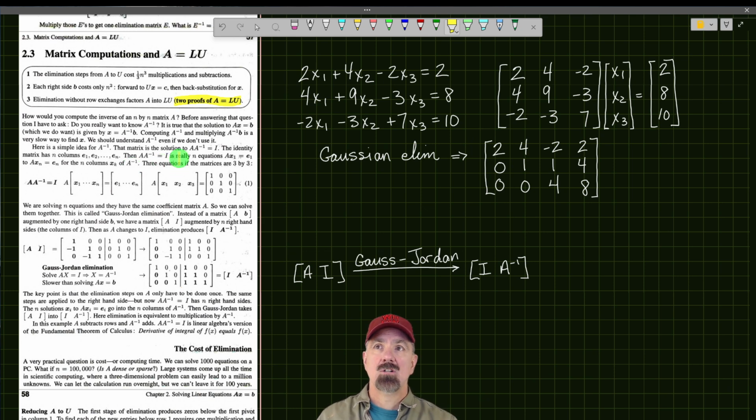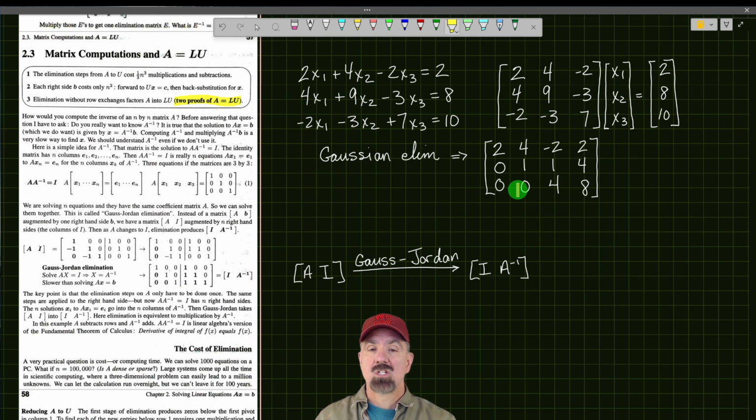The first thing I want to do is talk a little bit about Gauss-Jordan elimination, and I'm going to review for us here. Here's a system of equations. We know we can convert that into matrix vector form. From the matrix vector form, we do an augmented matrix, and then we apply Gaussian elimination, and this is what we've been talking about. This is the result of the Gaussian elimination here.